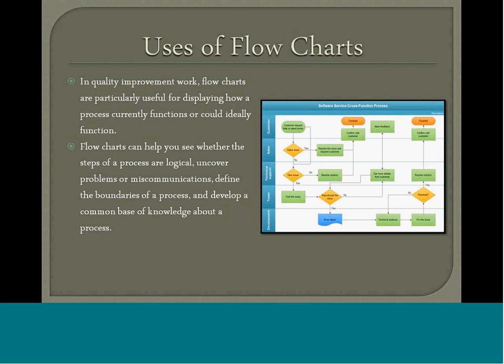Uses of flowcharts. In quality improvement work, flowcharts are particularly useful for displaying how a process currently functions or could ideally function. Flowcharts can help you see whether the steps of a process are logical, uncover problems in the communication, define the boundaries of a process, and develop a common base of knowledge about a process.